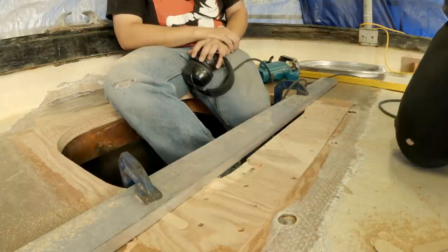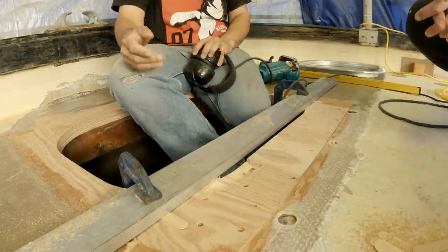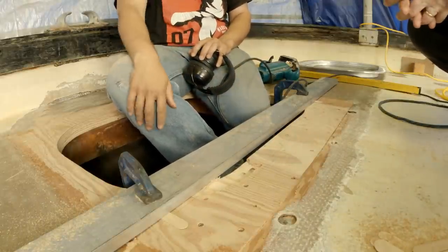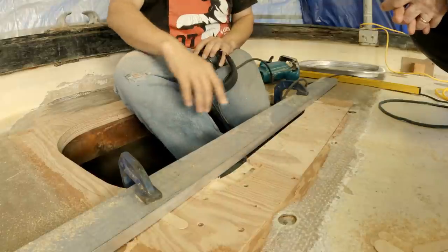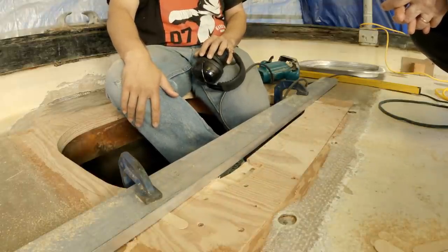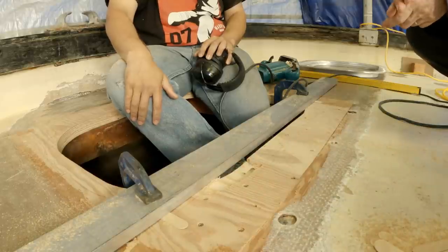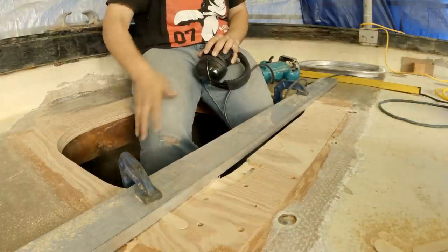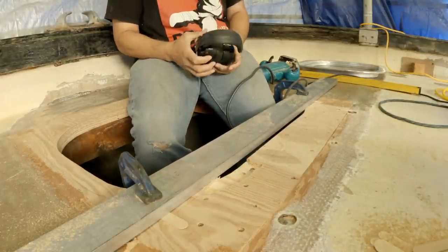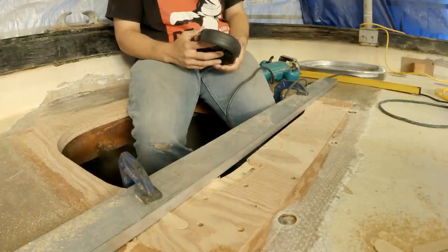Because I've been wondering how we're going to do it easily. Yeah. Because it's hard to break that corner, and then you have to wrap that mat. Then this corner here, you gotta put some putty in it. That might be the easiest way to go about it, right? I think so. Might still need some putty anyway to fill that kind of stuff in. The other thing is it doesn't need to be really super duper tight either. Yeah. Yes, indeed.